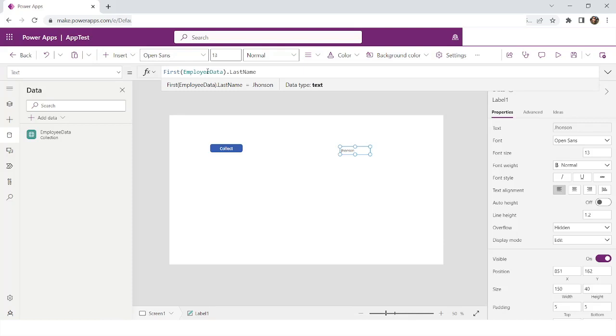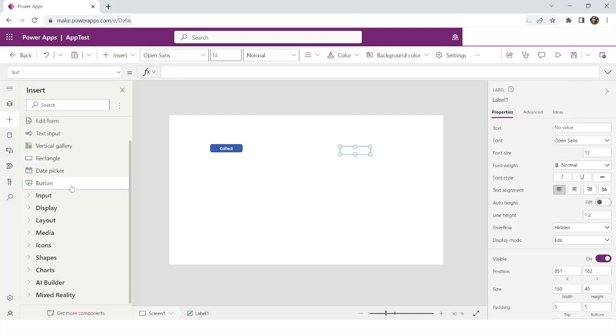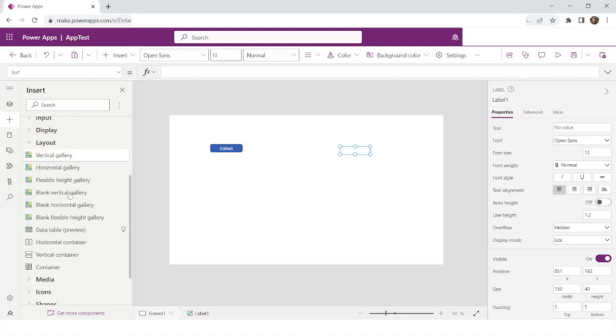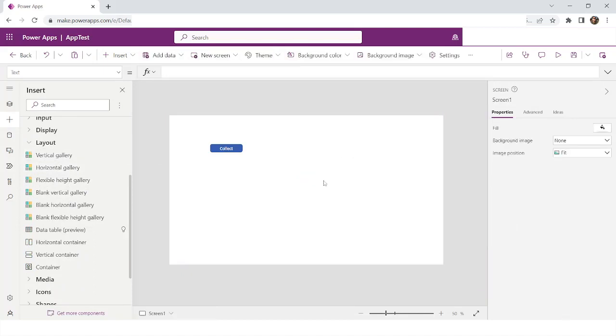correct? What if I want to show all the data available in the collection, correct? So I can go to Add controls, and then go to the layout, and I can drag the vertical gallery, right?